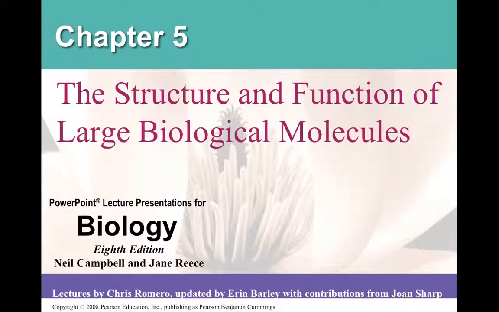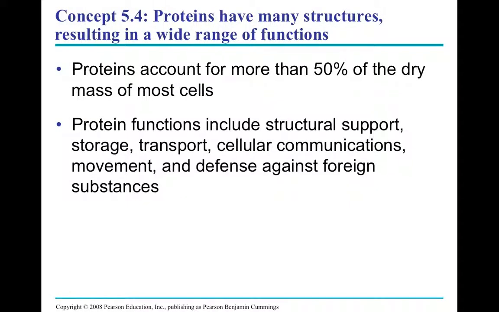Okay, so now we're going to talk about proteins, which are pretty exciting. So proteins have many structures, and these result in a wide range of functions. So proteins account for more than 50% of the dry mass of most cells, which is actually pretty impressive. And proteins, just because they have the wide range of functions and many structures, they are often what you might refer to as the building blocks of the cell.